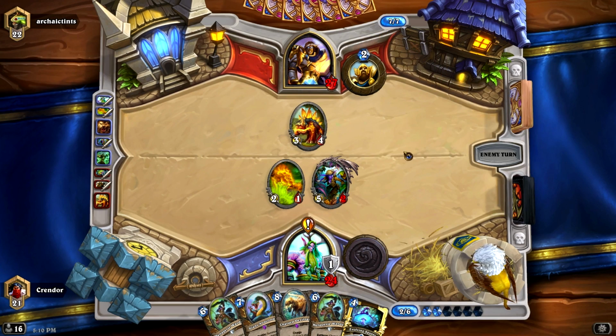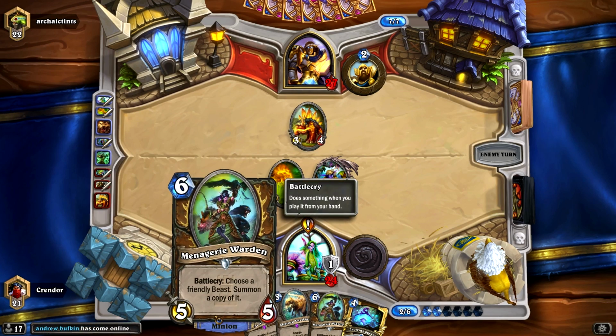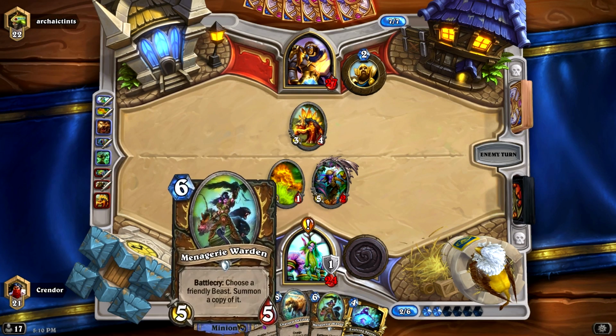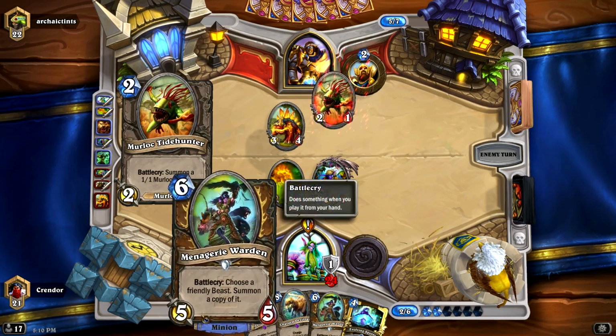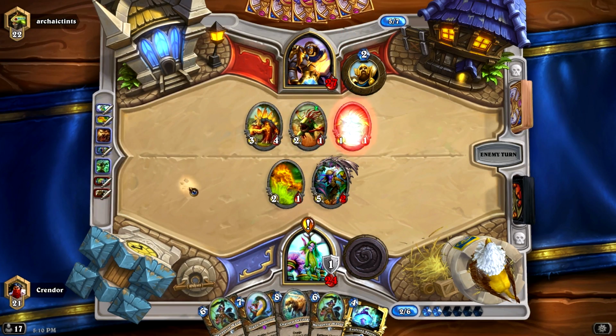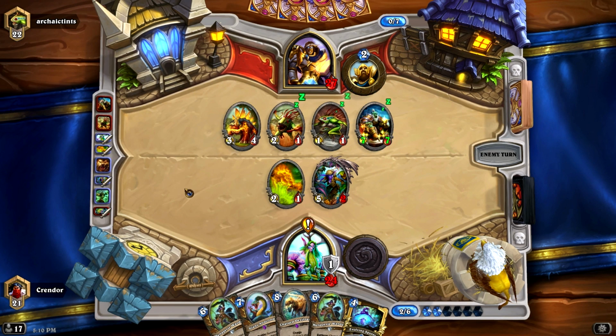Alright. So next turn I'll have 7 mana. I can play the Anaconda. I just gotta hope they don't bring out Menagerie Wardens. That's the only downside of this: if I have Menagerie Wardens, I don't want them to summon them out from my hand, because then I can't Battle Cry with them. Alright, here comes Murlocs. And a Frost Wolf Warlord. Interesting. And he's just gonna hit me in the face. Okay.